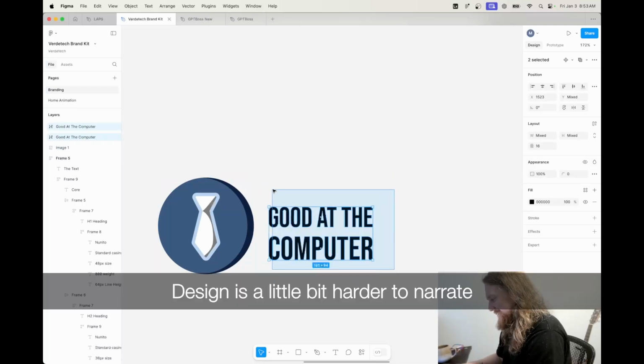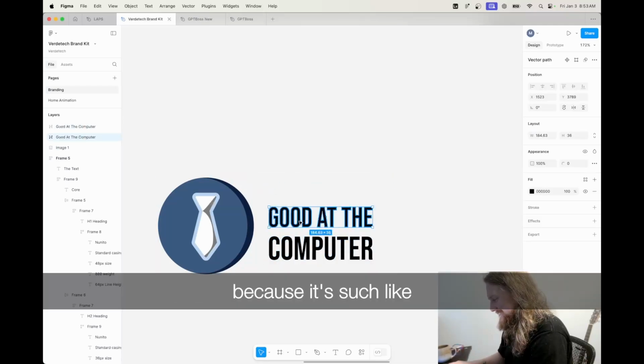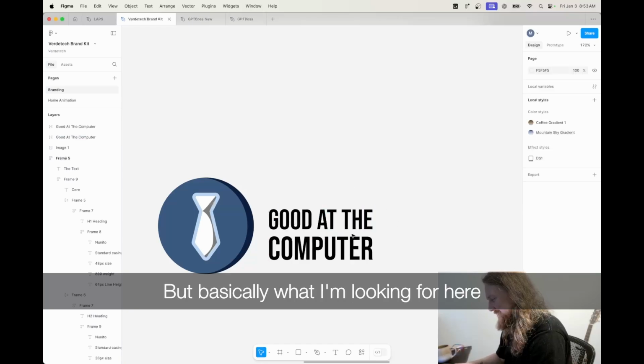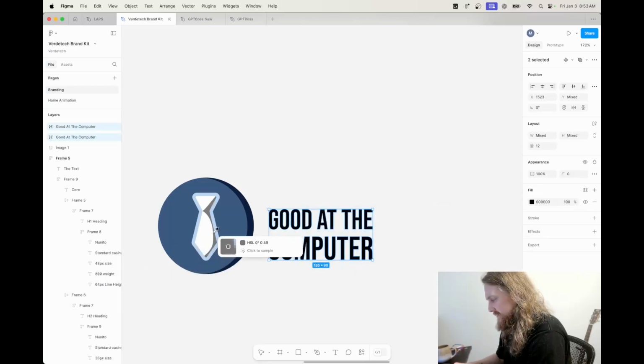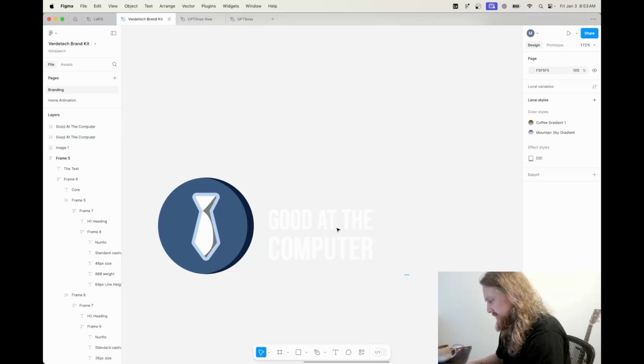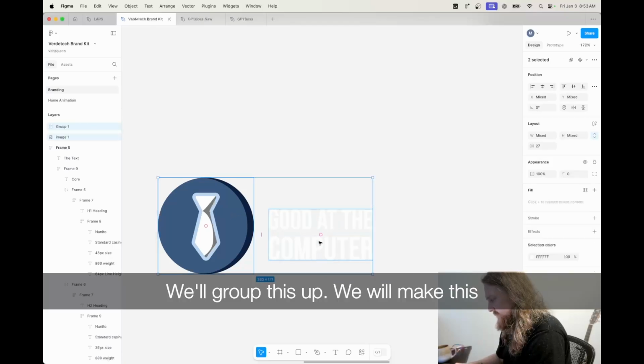Design is a little bit harder to narrate because it's such a non-linguistic task, but basically what I'm looking for here is same size and decent padding between them. We'll group this up.